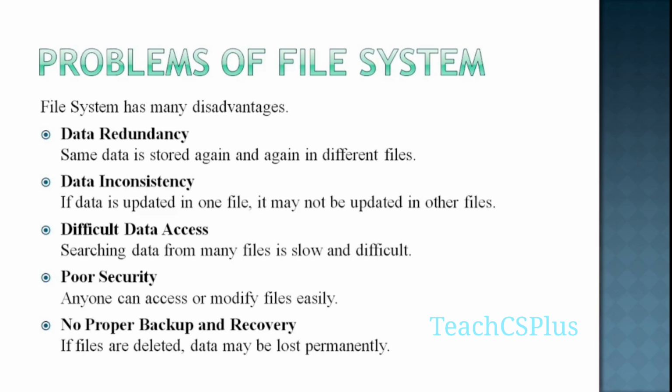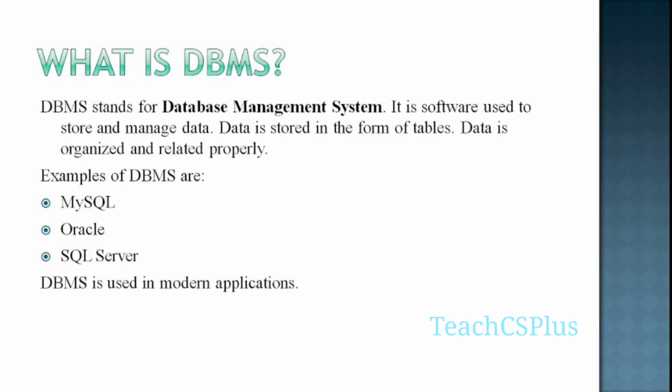That's why it was used in older systems. So what do we use these days? Let's see. What is a DBMS? DBMS stands for Database Management System. It is a software used to store and manage data. Data is stored in the form of tables. Data is organized and related properly. So now we can understand what is a database management system.